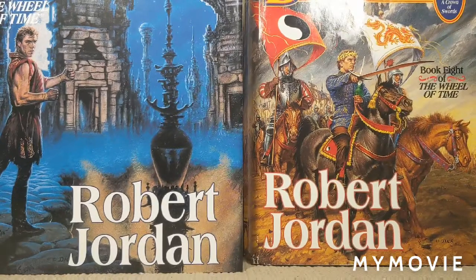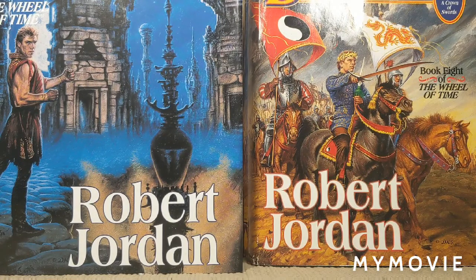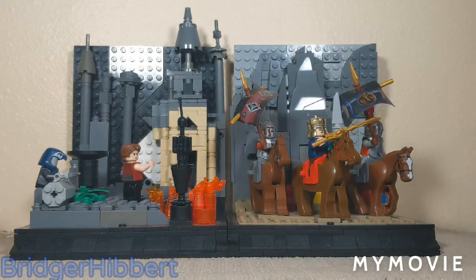As stated multiple times before, the idea of these builds was to replicate the book covers based on the Wheel of Time book series. So, on the left, we have A Crown of Swords, the book, and here's the build. And then book 8, The Path of Daggers, here is the build.